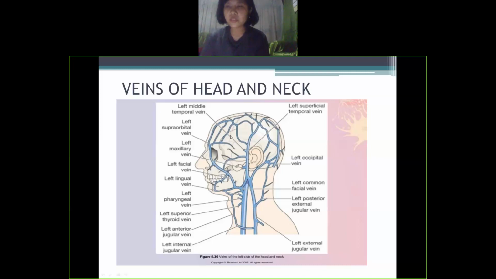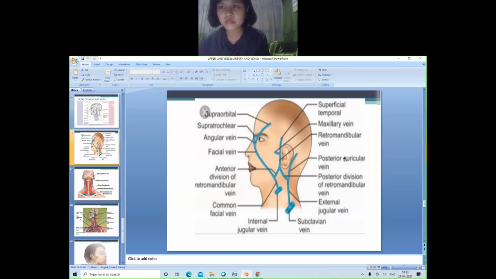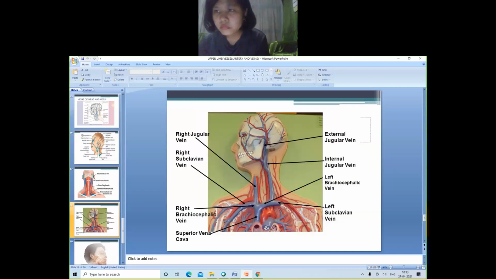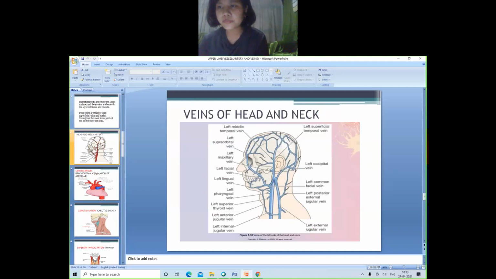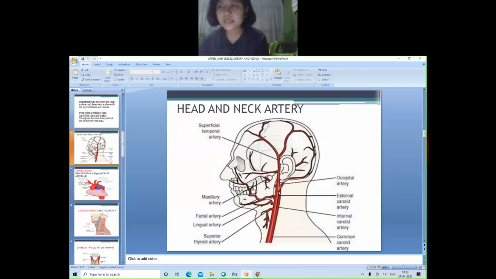The first superficial branch you will find is the external carotid artery. Understand? The external carotid artery you will find here. Okay, let me show you. Carotid artery. Yesterday we discussed it, from here. This one. This is the external carotid artery.